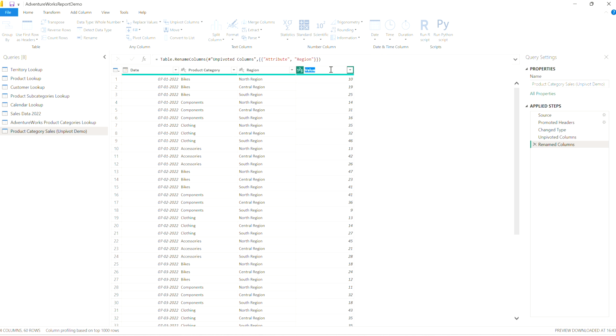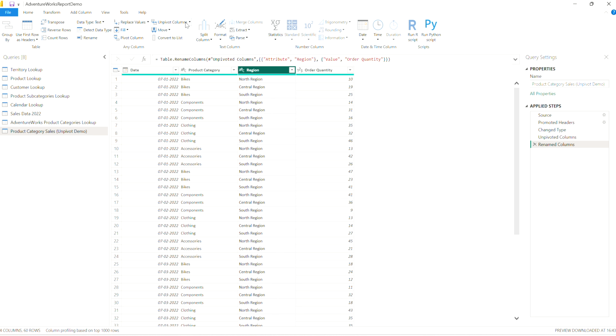I can simply double click and rename as well. So this is a simple demo of unpivoting. Why is it unpivoting? Because we have converted the table from a wider format to a longer format. So this is the first demonstration. Now I can also pivot it.